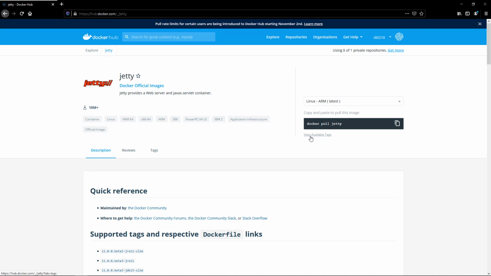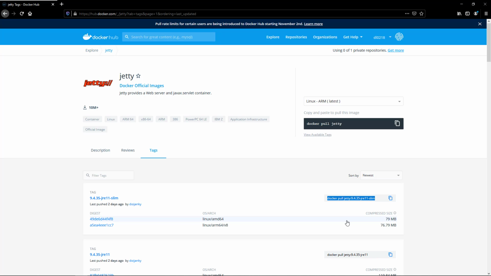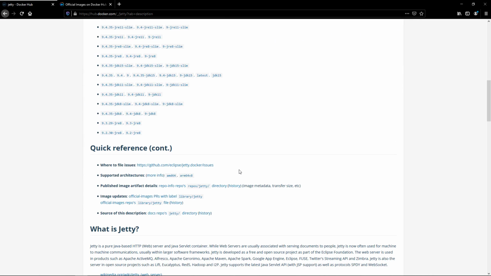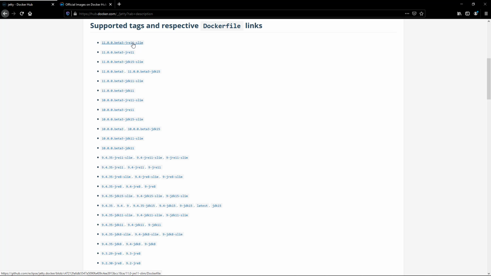The supported tags section has the Docker pull command and all available Docker image versions. I can copy the Docker pull command and image version to my local machine and run it. There is a Dockerfile link.